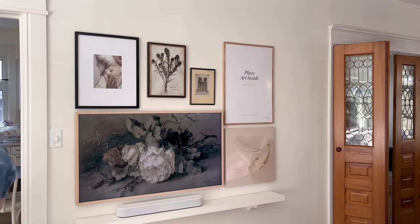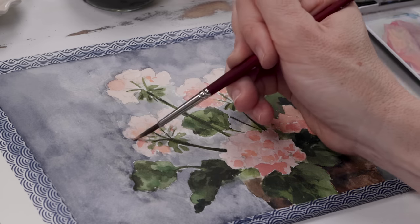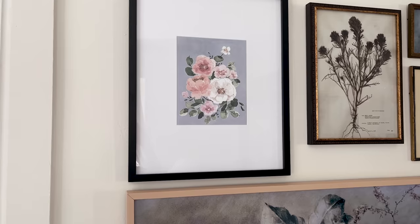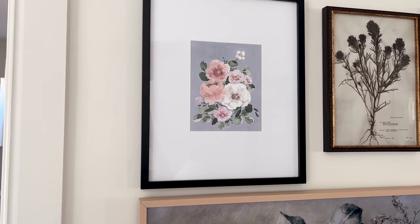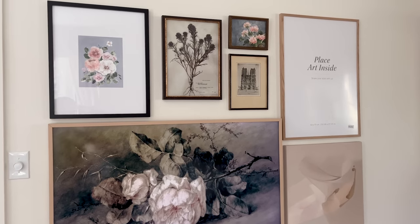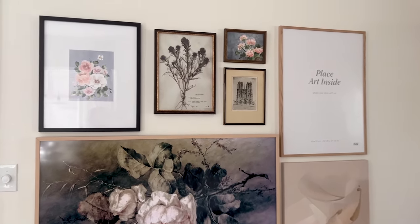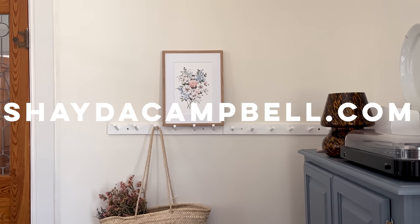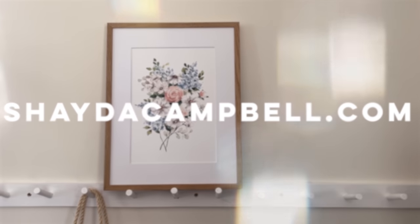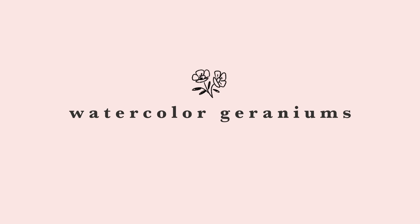I'm going to use one of my favorite flowers, the geranium, and one of my favorite pigments, Payne's gray, and we're going to create something lovely. I also have another special ingredient in this gallery wall — my own watercolor floral print. You can now buy Shada Campbell prints as well as some originals on my website. The print shop is open — go check it out at shadacampbell.com.